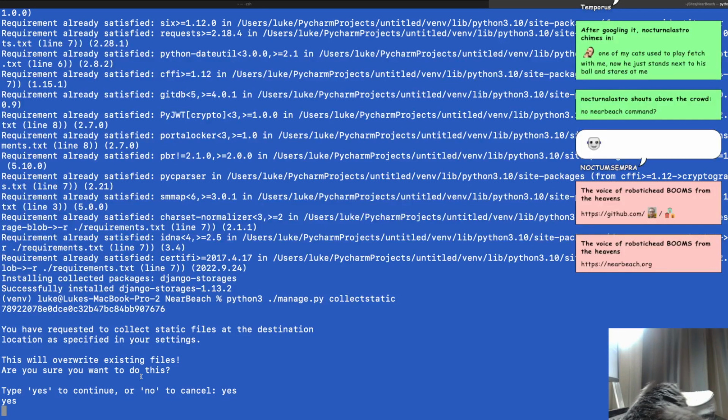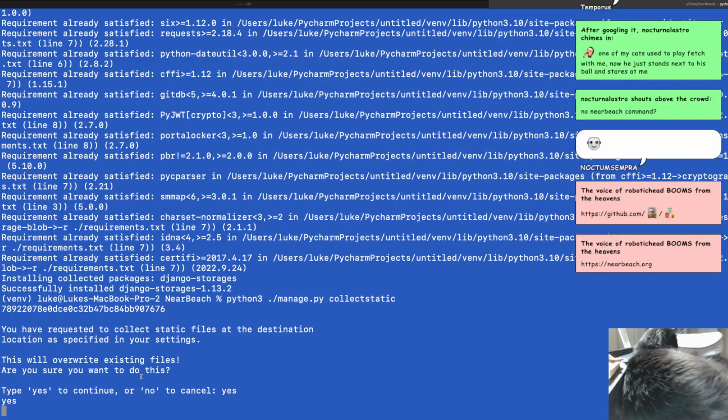For those that don't know, GitHub Actions are a great way to automate certain tasks when certain conditions trigger it. For example, you might want to run unit tests on every single push. You can set it up so it does that. In my case, when I do a release, it will collect the static files for that release and deploy.